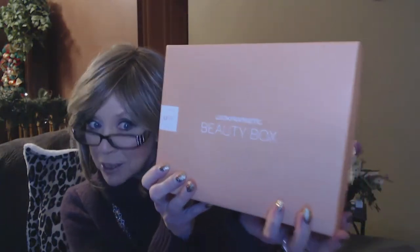So this is what my first box looks like - it's kind of a peachy pink color. It says 'Look Fantastic Beauty Box.' I used someone's affiliate link last month; they were running a special where when you signed up for a year subscription - 12 boxes - you got the first box for $1, and then the rest of the boxes for the year were $16 a month. They say the value is probably around $60, though the prices inside are UK pricing.